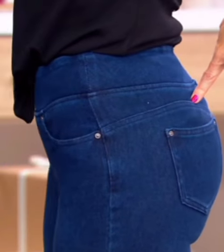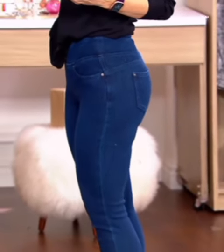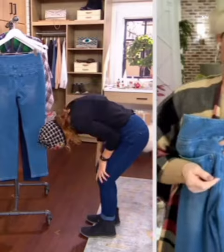It starts to pick up where your bum picks up, and it curves down where your bum curves down. P.S. when I say she makes me do this, I'm not going to do this unless I'm feeling it, right? Girl, honey, if I was shaped like you, I wouldn't even have the jeans on, so that's why we have to do it.